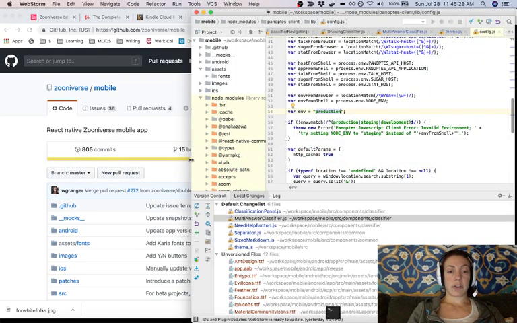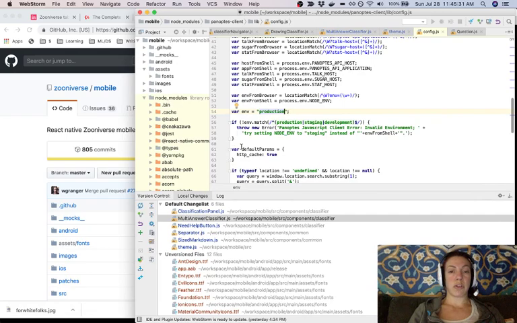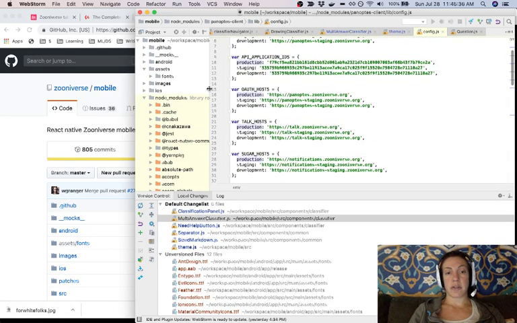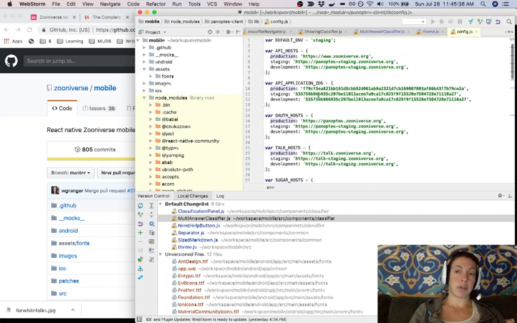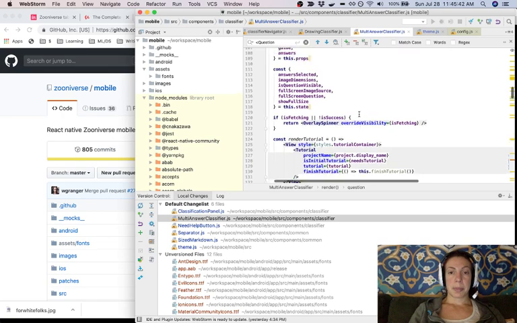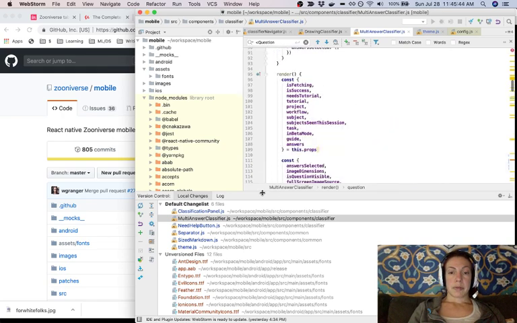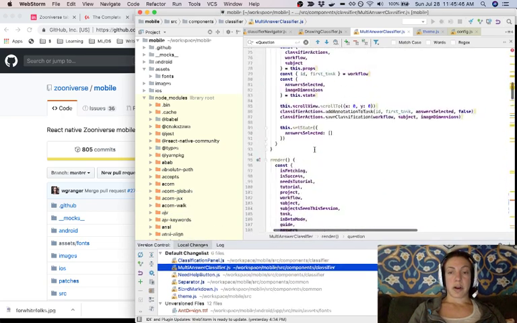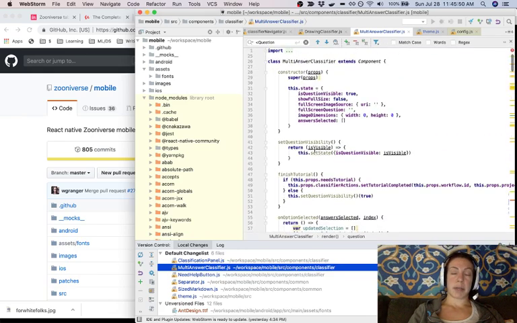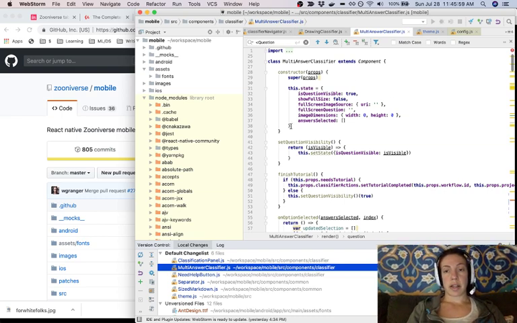React Native is chiefly JavaScript, so I tend to do most of my code editing here in WebStorm, which is an integrated development environment specifically for JavaScript development. We've got the code here for our app. If I need to do anything natively in Android or iOS, I'll open Android Studio or Xcode respectively, but the vast majority of the coding that we'll be doing together is likely to be here in WebStorm.